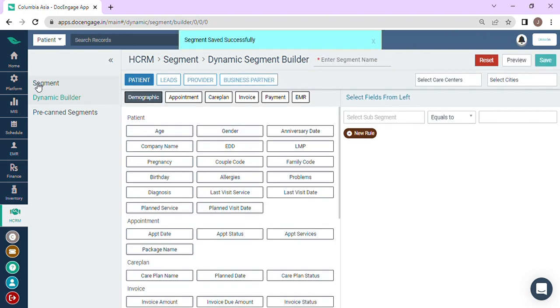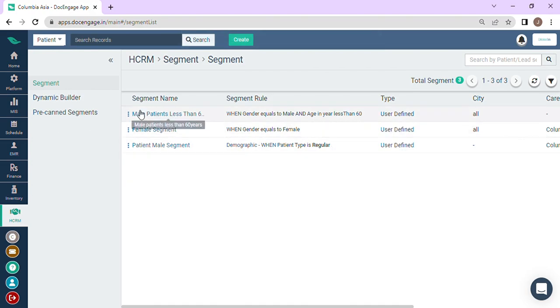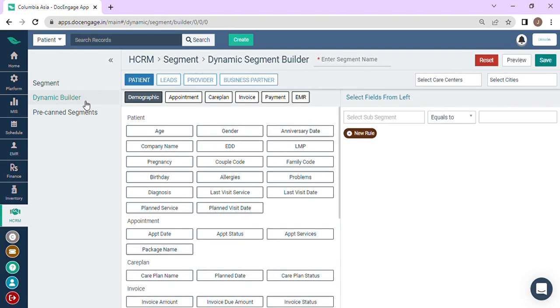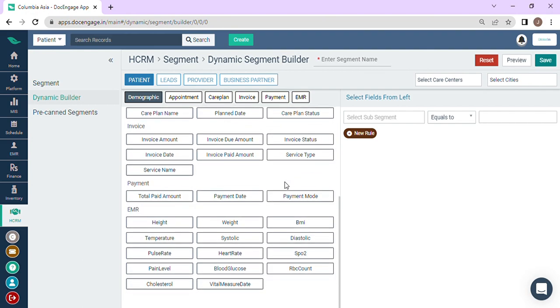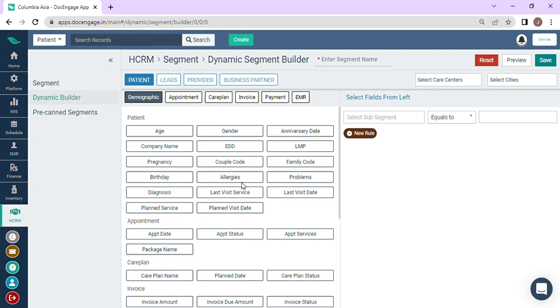So like this, I can create segments, and whenever I want to delete, I can delete also, only if it is not used. If the segment is used, then we cannot delete that. So like this, we can use whatever conditions are there based on your requirements, and we can create the dynamic segments.